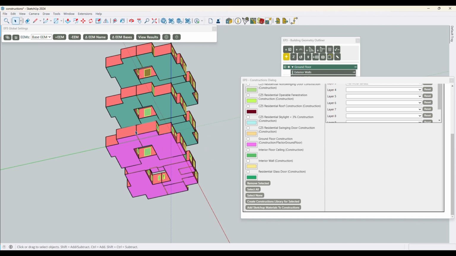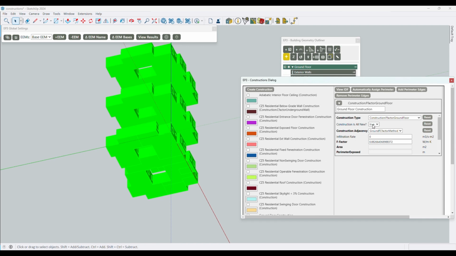In order to actually model heat loss with an F factor type construction, we need to identify the perimeter edges. Now, internally in EnergyPlus, the construction has a couple additional fields, which are grayed out here. It has the area and the perimeter exposed.